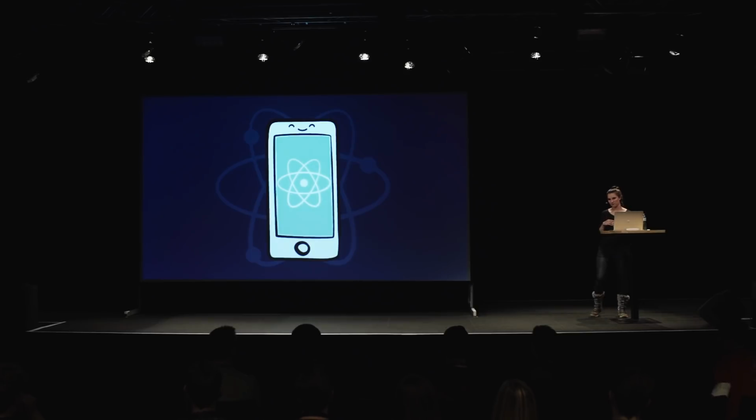So React Native, I haven't really mentioned React Native. ZocDoc does do some React Native, but we don't really have an end-to-end testing situation set up for it yet. BrowserStack has an option for that. They have BrowserStack App Automate, I believe, and I think that uses Appium. So if you're using React Native, definitely check that out. But I would also check out one called Detox, which I think is by Wix, which is supposed to be gray box testing and tries to solve a lot of the problems that people have with Appium.